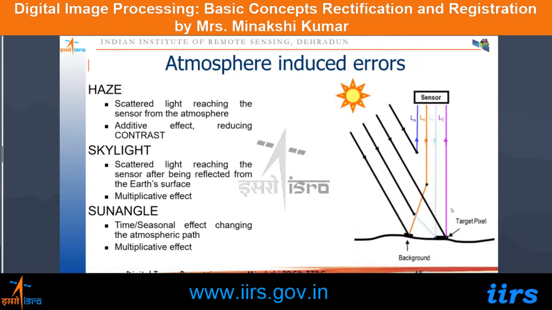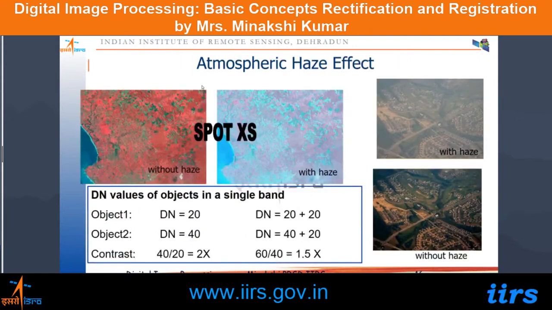Another simple image to show you the different effects. So this is what effect it has on the image. The first effect, which I was telling you, is that the lower wavelengths are scattered. For example, the blue light is scattered. It adds itself to the DN value, and the image is hazy, which interferes with the interpretation. You can see this image is without haze, so you can interpret it better. Similarly here, images with haze have less interpretability. Their contrast is reduced. So how to remove haze?